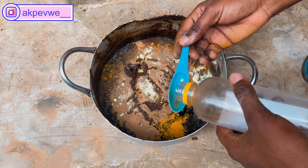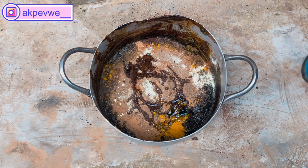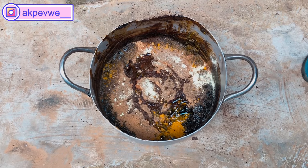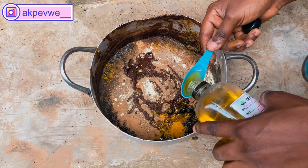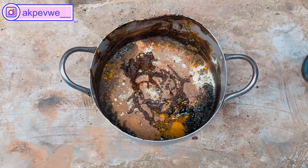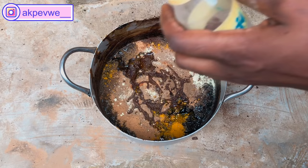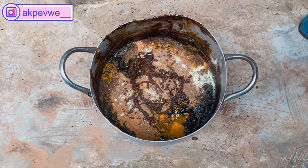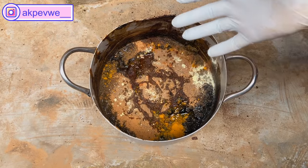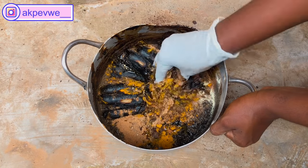Next oil is coconut oil. Coconut oil reduces inflammation, moisturizes the skin, heals wounds, is good for acne, and protects the skin. Using a few drops of that too. The next oil is carrot oil — it has anti-aging properties, can protect you from sun damage, and lighten up your skin. The last oil is lavender oil. Lavender oil lessens acne, lightens the skin, reduces wrinkles, and improves your mood — it's really soothing.